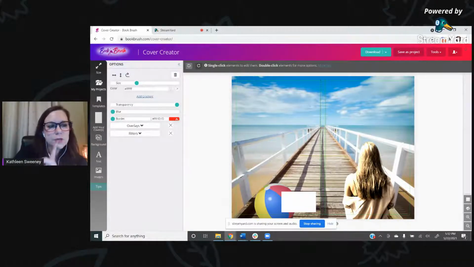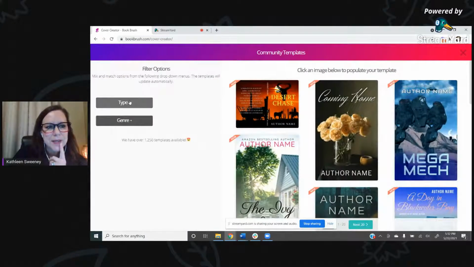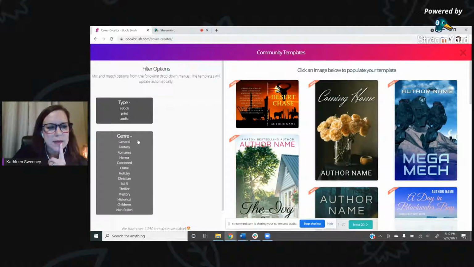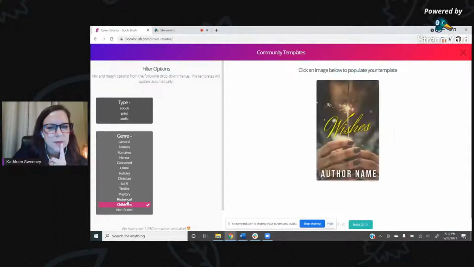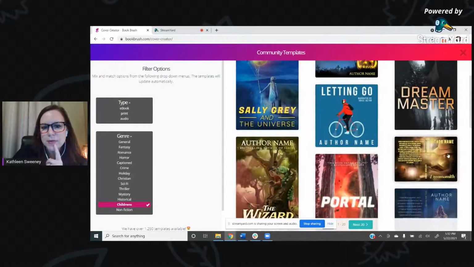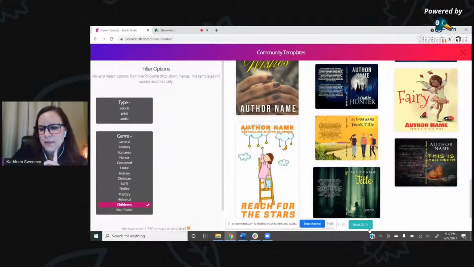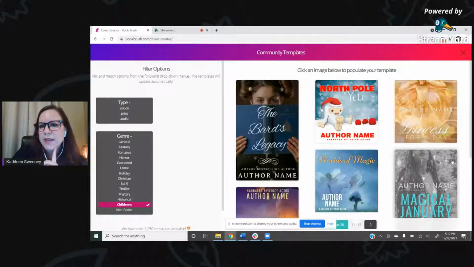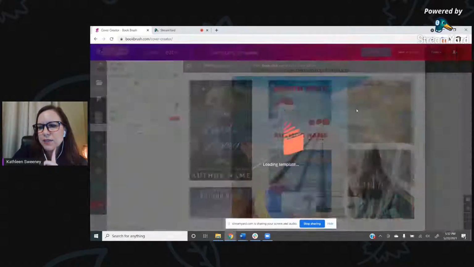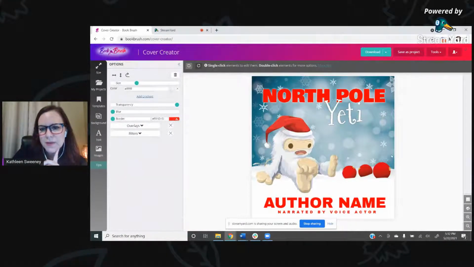And we also, let me show you, have community templates here. So you can choose ebook, printer, audio, and we'll do children. So just some examples of what's in here. And I'll arrow through. And it's great because you can completely edit. So we'll grab this in here. And this is just the front cover. So you would choose ebook in this case, but just do the square if that's what you need.